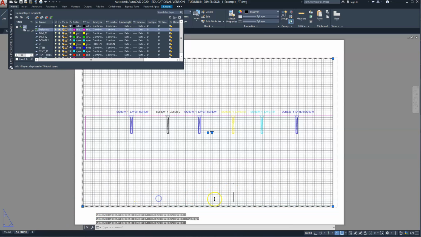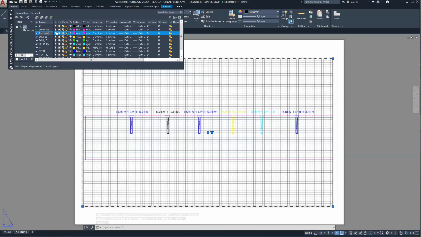So if we don't want that to print out, what we can do is create a layer called Psvports. So new layer, I'm just going to call it Psvports. And you see the way it automatically comes up that it's not going to print. Now, even if it didn't come up automatically, we could just change that so it didn't print. So I'm just going to click out of there to confirm it.